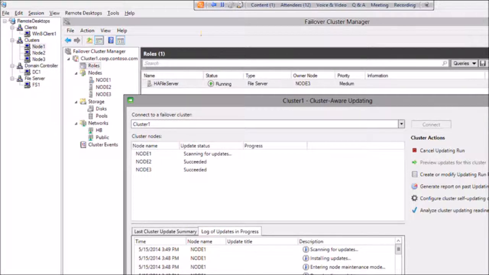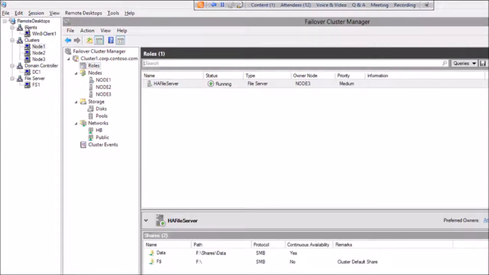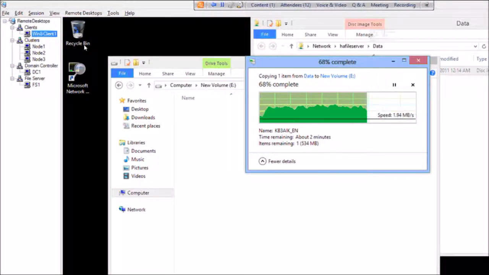Let's see if it has any impact. It's currently online on node 3. Let's go back to our client machine and see if it had any impact on copying the data. Okay, it went down, but it's continuing. So it hasn't had any issue during this whole update process. But once the graph completes, you would see a dip where the resource was moved from node 1 to node 3, and that's what you can see right there. There is a dip in the copy process. The total speed was reduced because at that time the failover happened from node 1 to node 3.